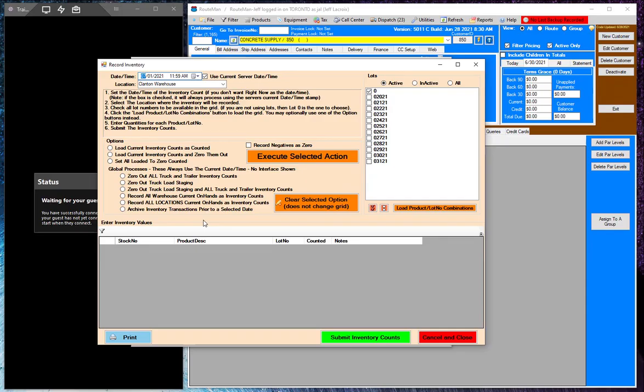You're always entering new counts, because Routeman operates like a checkbook. If you remember in the old days when you had your checkbook, you had to balance it every so often. Maybe at the end of the month, you went through and kept track of which checks had cleared and which deposits had been entered. And so you created kind of a new running balance baseline. And Routeman does that. When I entered those counts a few moments ago for the Clanton warehouse, that becomes the new baseline, the new last entry.